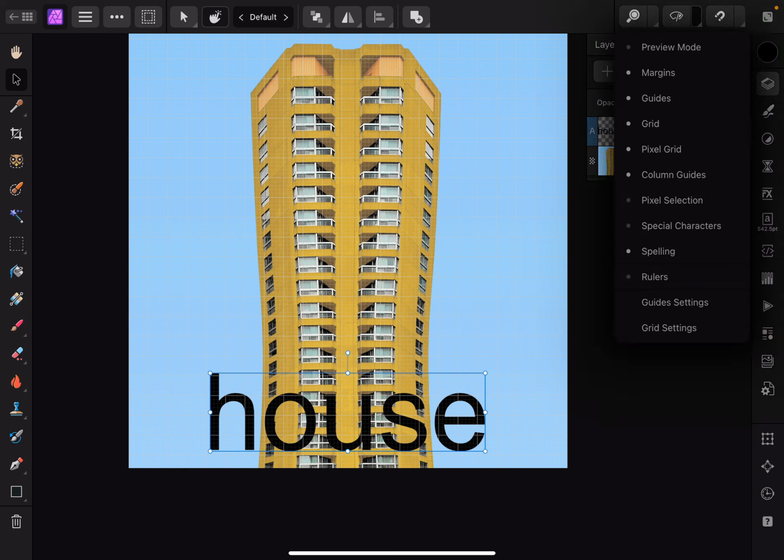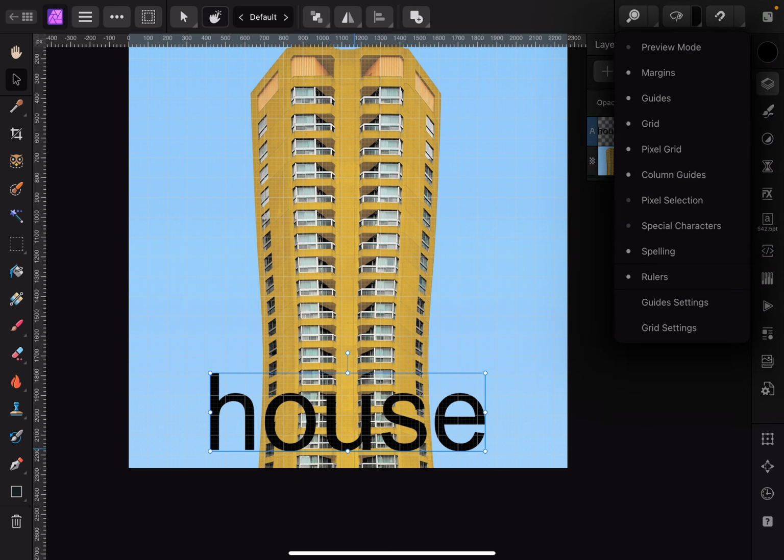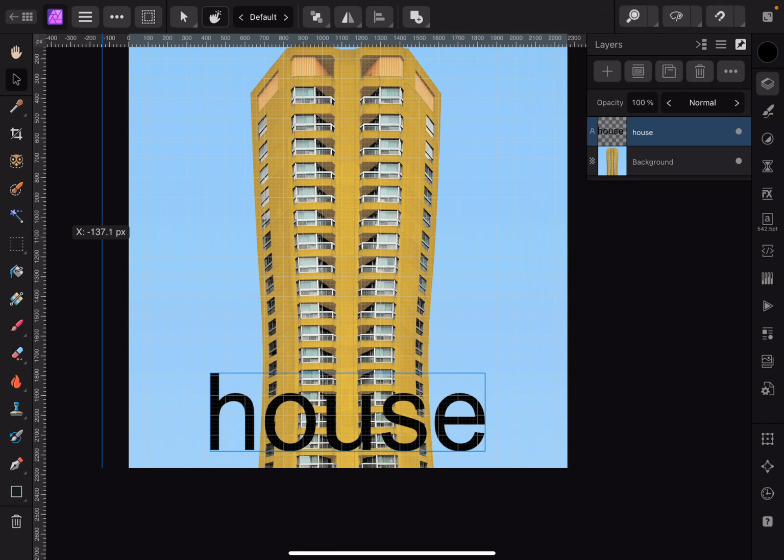Next, if I choose my menus, I can go into my rulers as well and turn my rulers on. And this is going to give me a very precise ruler, and it's going to let me see where things are. If I pull my pencil out from the side to grab this ruler, and drag my ruler into the center of my picture like this, let's move that into the center like that.